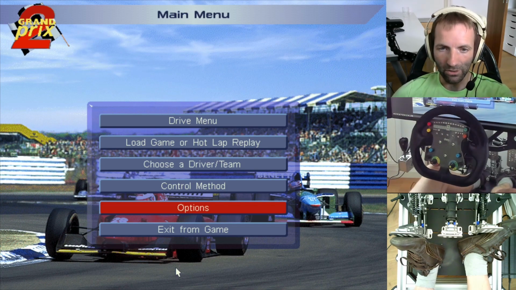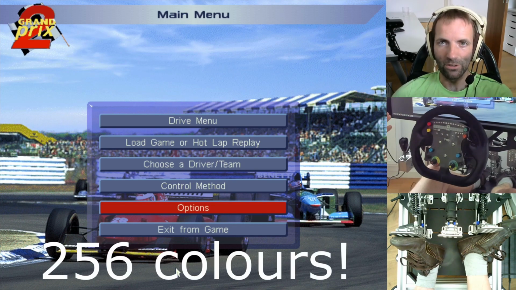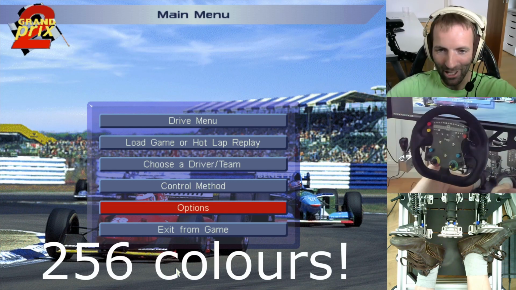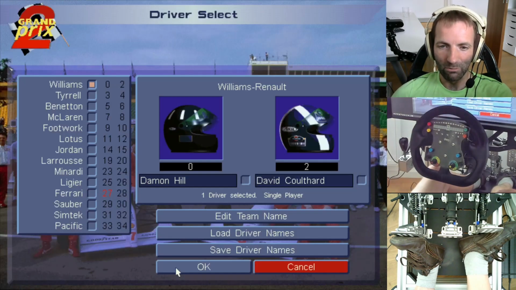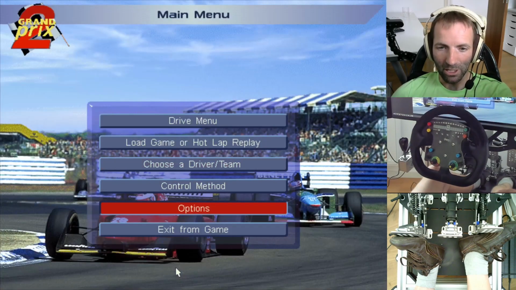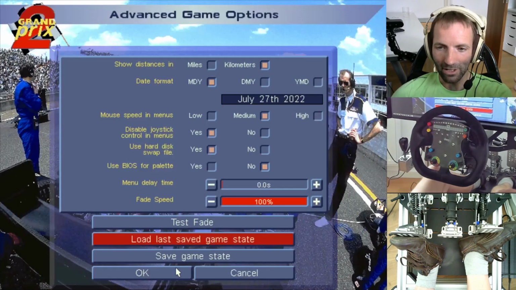A few things stand out. It's 640 by 480, which sounds like, oh, that's really low res. No, in 1996, that was mind-blowing. Wow, look at those many pixels. It was amazing. And each page in the menu has its own picture. We'll run through the menus a little bit, but they were so nice that there is an option in the menu to set a delay time.